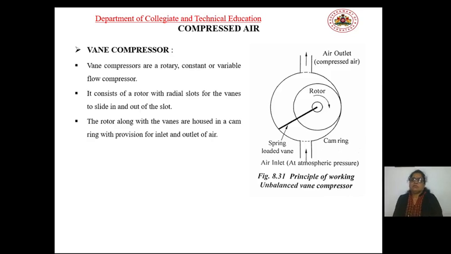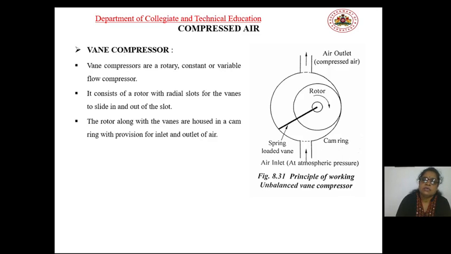Here in compressed air, I was talking about the compressors. In this class I am going to talk about vane compressors. The figure shows the construction and working principle of vane compressors. As I told, vane compressors are of two types, that is balanced vane compressor and unbalanced vane compressor. Here this is one type of unbalanced vane compressor.